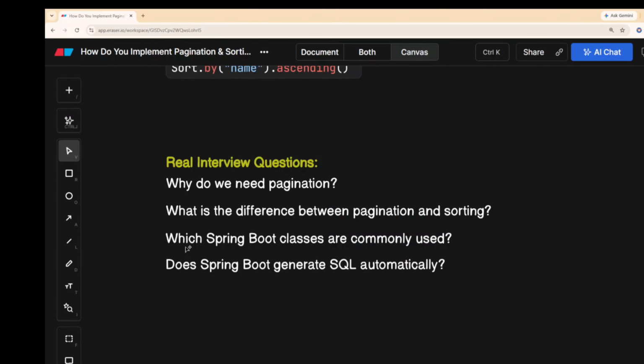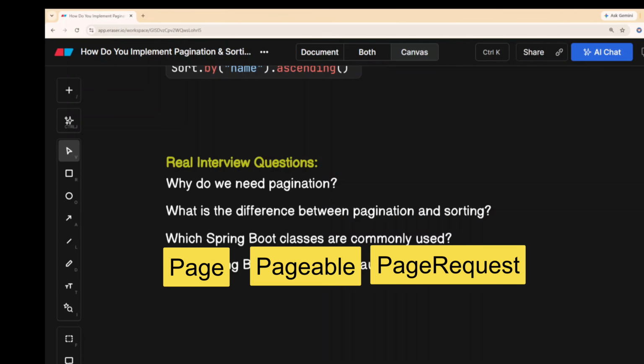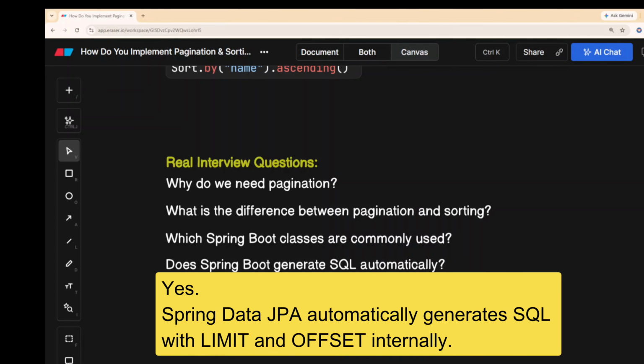Question 3 is, which Spring Boot classes are commonly used? You can say Page, Pageable, PageRequest, and Sort. The final question is, does Spring Boot generate SQL queries automatically during pagination and sorting? The answer would be yes. Spring Data JPA automatically generates SQL queries with limit and offset internally.